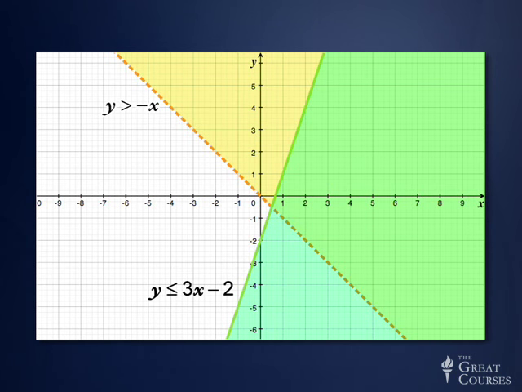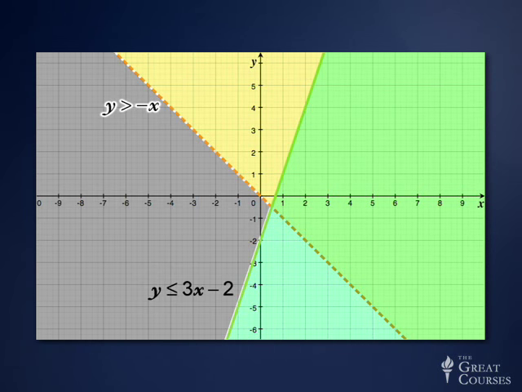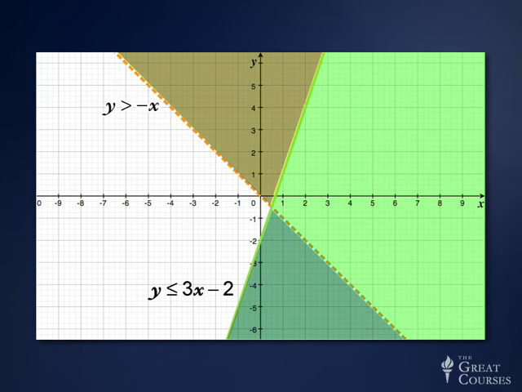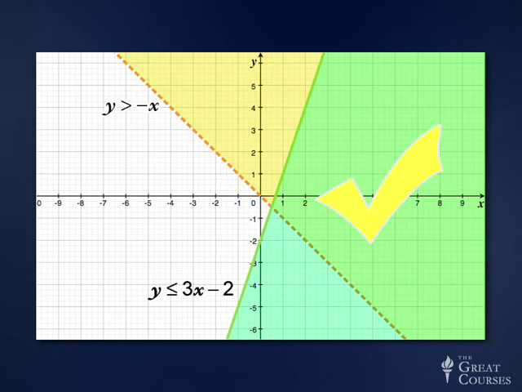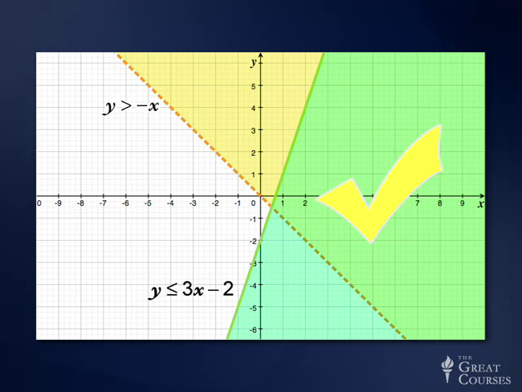Namely, I've taken my xy plane and I've drawn two boundary lines. I've shaded in the appropriate pieces, and the xy plane is now colored in 4 different ways. There's a part of it that has no shading. There's 2 parts that have 1 color of shading, and there's this 4th part that has the intersection, if you will, the 2 different shadings overlapping one another. And it's that one of the 4 pieces that I want to keep. That one intersection space, if you will, or region, is the solution set for this system of inequalities.